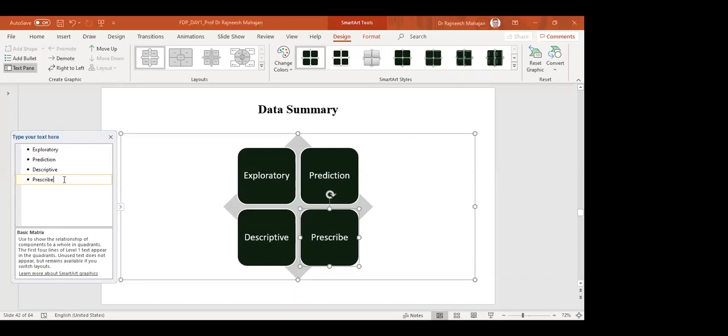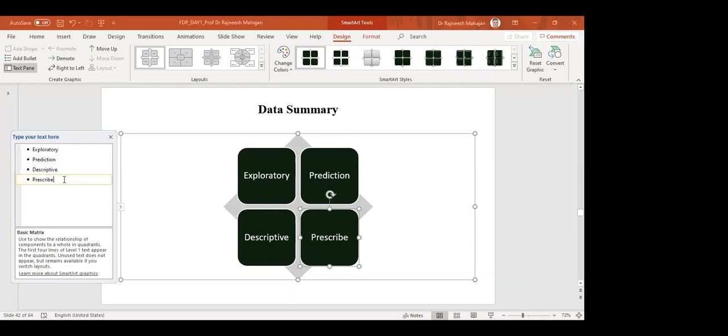So there are four types of analysis: exploratory analysis, descriptive analysis, predictive analysis, and prescriptive analysis.